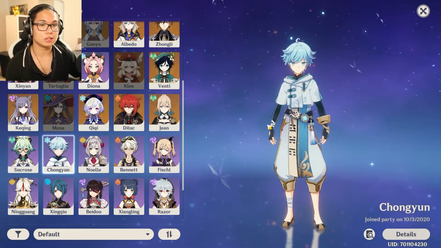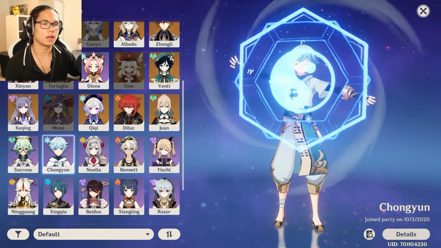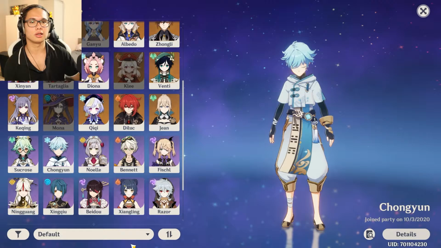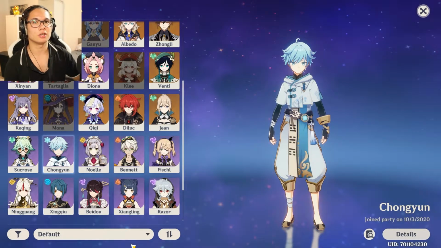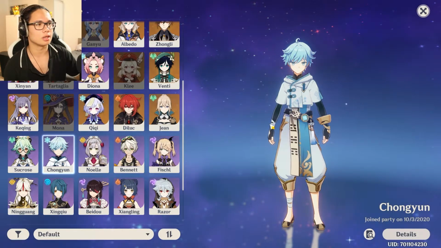What is also great is Chongyun. He has a nice ultimate which he can proc after Hu Tao ends her ultimate, or her E is used up. You can change to Chongyun, use your E ability and ultimate, then change to Hu Tao and get this freezing damage, but it's not that great. It's not for him.